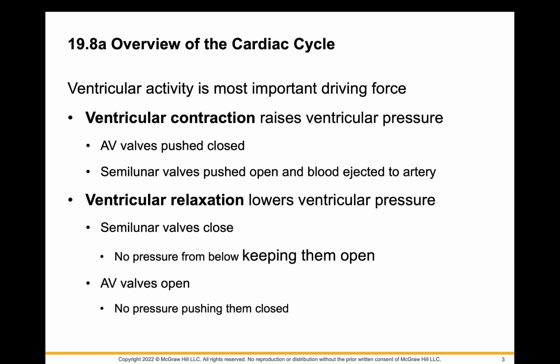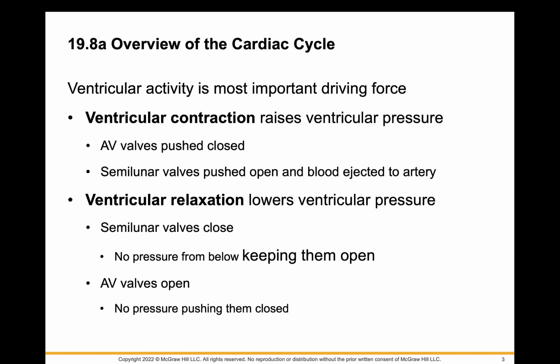Now, when we look at ventricular activity, that really is the most prominent event happening during the cardiac cycle. Ventricular contraction directly results in an increase in ventricular pressure. The pressure we are talking about here is the pressure created by the contraction of the ventricles, not due to the blood in the ventricles. It's strictly the pressure from the contracting chamber.